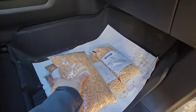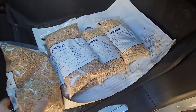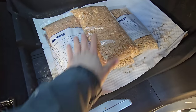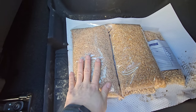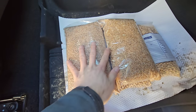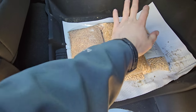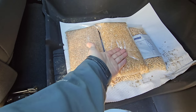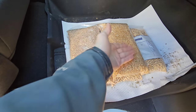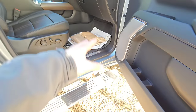All right, so we got two chickpeas, one lentil, this is the wheat, this is the durum. See how this is an amber color, this is red. So yes, technically they're both wheat. This is amber durum wheat, this is hard red spring wheat. But I always just call it durum, okay? Durum wheat, durum. Pasta, bread, pasta, bread. You get the idea. So there we go. I'm gonna drop those off.